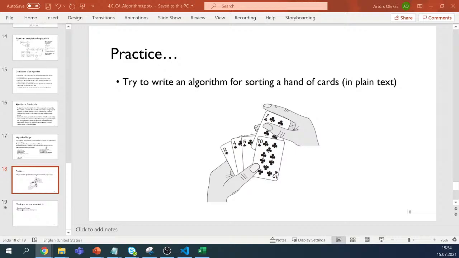Simply go through all the cards from left to right and check if the current card is greater than the next one, then swap. If not, keep it as is and go to the next card. Once we reach the last card, everything should be sorted correctly.